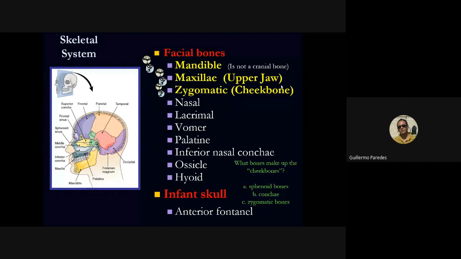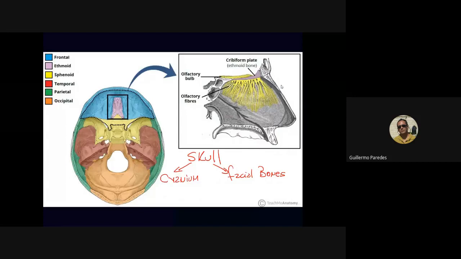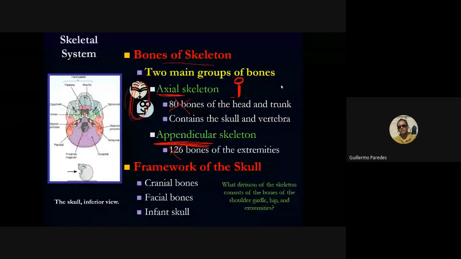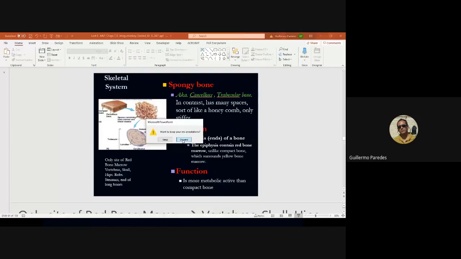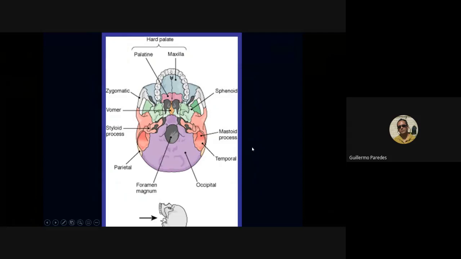The maxilla, the palate, right up. How many maxillas do we have? One or two? Or three? Two. We have two maxillas. Excellent. Look at this. Where is the maxilla? Okay, here. It's looking from below. Here is the oral cavity. This is the palate. And you can see here one maxilla, and there is another maxilla here. So how many maxillas do we have? Two maxillas.